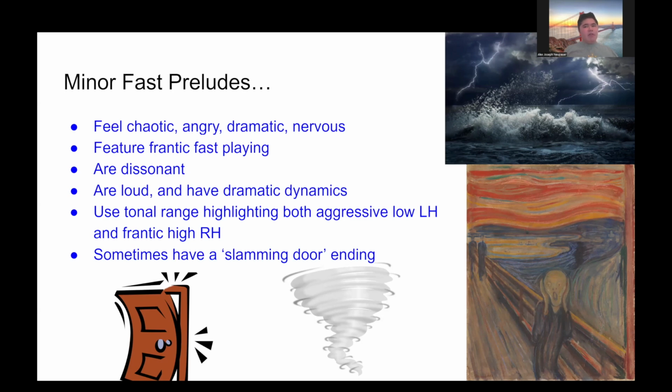The point that I really want to drive home here is that these elements I've shared with you, which all give these pieces their characteristic feeling, have nothing to do with the fact that the scale is minor. Now, I can anticipate some people might be saying, well, couldn't the idea of tritones and minor seconds being dissonant also be a cultural construct? And even if that is true, the point is Chopin is using those elements to create certain feelings, and he's doing so independently of the scale being minor. By contrast, we're going to see a deliberate effort to make the major fast preludes feel pleasing and joyful.